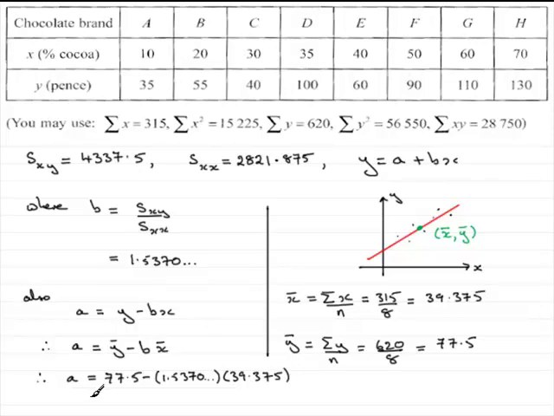Do that calculation on your calculator. What you should get is that a turns out to be 16.9806 and so on. Now, we need to give a and b to one decimal place. So, a to one decimal place is going to be 17.0 and b to one decimal place is going to be 1.5. Both to 1dp. And we've got our values then for a and b.